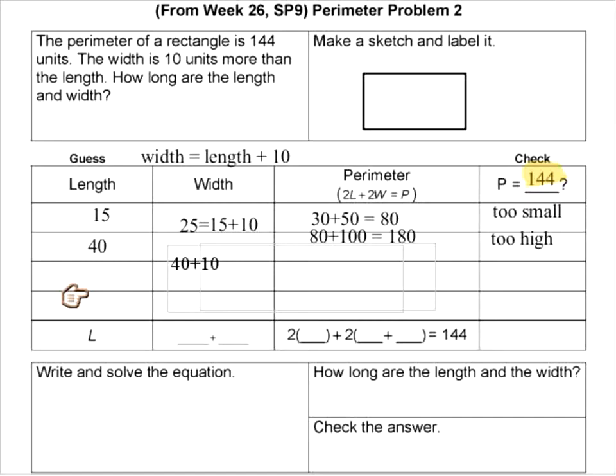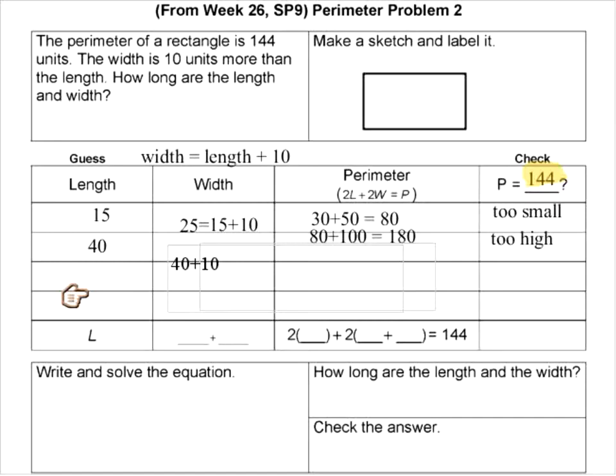Okay, so now this time when we guessed that the length was 40, it turned out to be too high. It actually turned out to be more than double what we got before. But we're just using guess and check right now, and it is okay that it is not the most efficient way at this point. So Shelley, did everybody's work check out to be okay? Okay. We're going to do one more guess. Okay. One more guess.